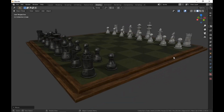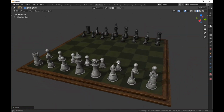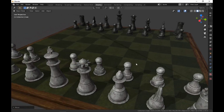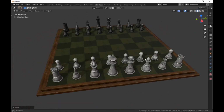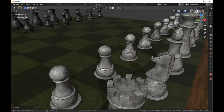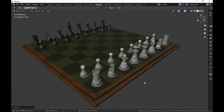pawns. I wish I knew how to turn this into a 3D game, because this would make quite a cool game. What's going on there? A bit of funkiness with the shadowing. But yeah, there we have it. A 3D chess set with... That doesn't look too bad. That doesn't look too bad. It's a little bit small.